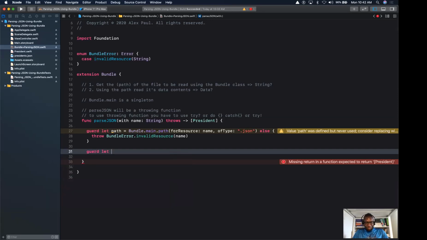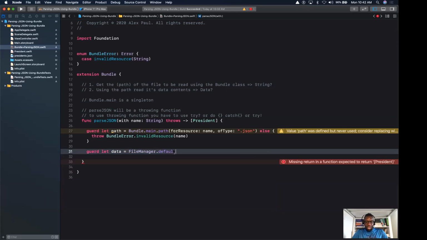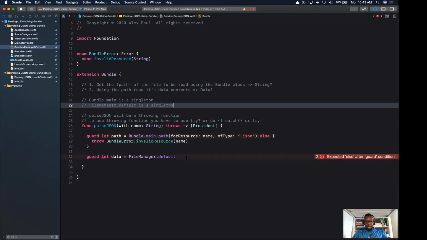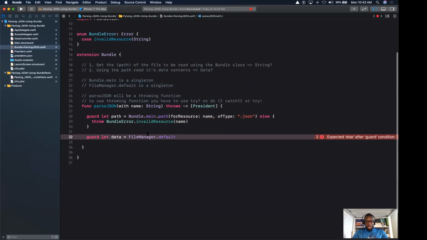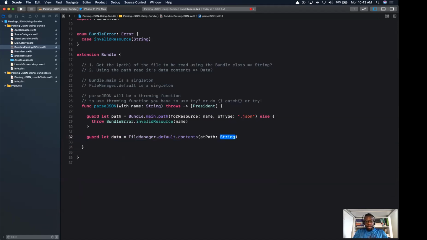Very good. All right, so here we have data and we have FileManager, which is also a singleton. In that case, it's FileManager.default. I think I'm doing something wrong. Oh, okay, never mind. I like how I'm your rubber duck. I know. All right, so here we have our FileManager.default, and here we want to get contents, so contents at path. On that singleton instance, we say get us the contents at some path. Well, we have the path here. So now we just say path.